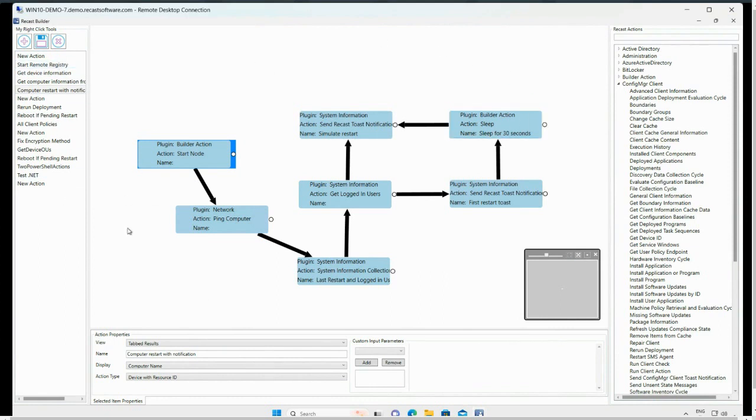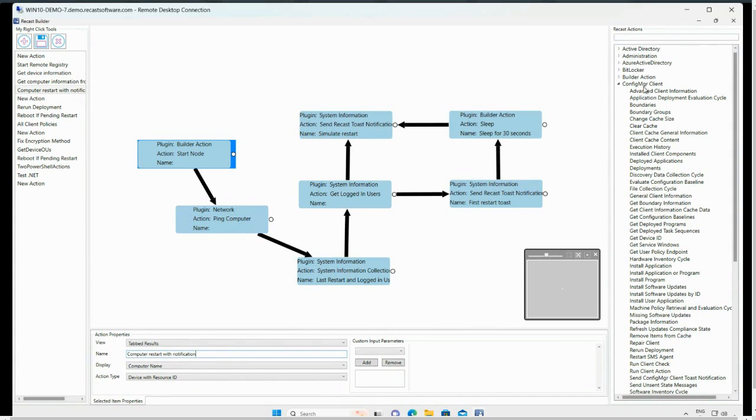In the middle, we have the action open that I will use in this demo. It's called Computer Restart with Notification. And what it actually does is said already in the name, because it will restart the computer and send a notification in case there is a user logged in. And on the right-hand side, we have all the different actions available.